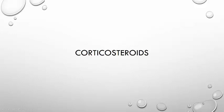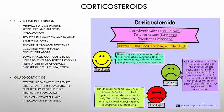We're going to go over some of the corticosteroids. Now, with these corticosteroids, there are two classes that are used as your anti-inflammatories. You've got your leukotriene inhibitors and your corticosteroids. In the pre-hospital setting, usually we're not going to be dealing with your leukotriene inhibitors. That's going to be more long-term treatment, home med type things. But either way, this drug class is used to reduce and control that inflammatory response.